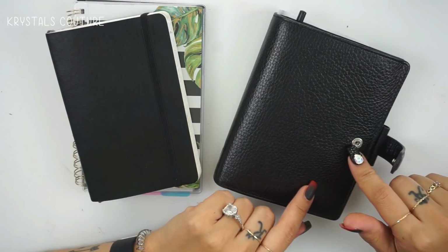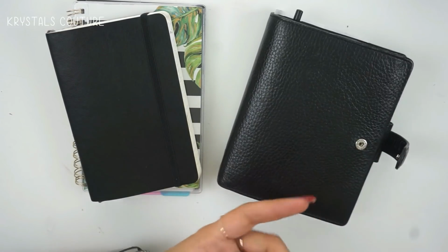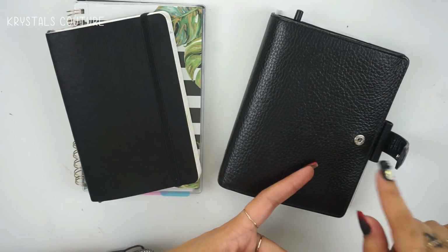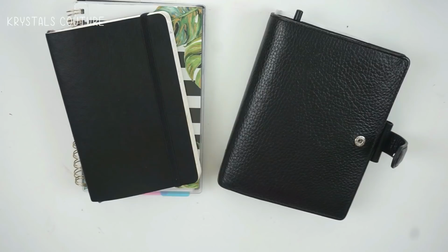I'm thinking about doing my pocket setup because I know that this one is very popular. A lot of people do like this one, and a lot of people like my personal setups in my pocket planner, and I haven't actually featured it in a while.